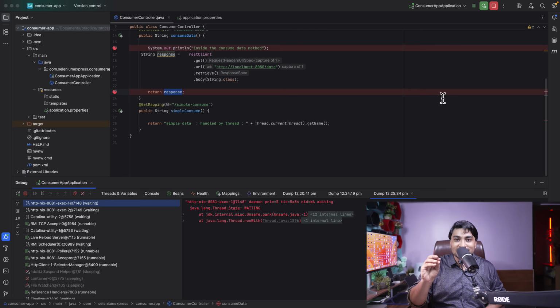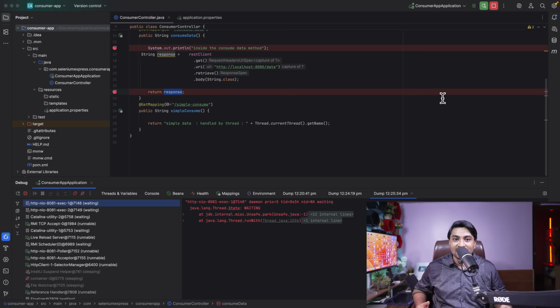And if you have just started your Spring journey, you might not have bothered about all these things because it's all happening behind the scene. But this is a serious concern that you, in case you have just started Spring, you also need to understand this. Because in today's era, there will be a lot of traffic incoming to your server, and you should know how to handle all those requests.